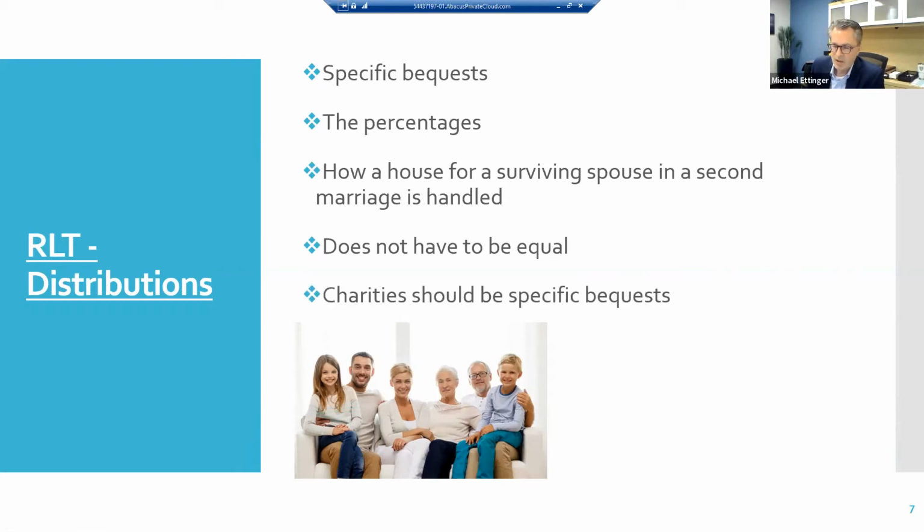Charities, we don't necessarily want to leave a percentage to a charity because they can call for an accounting of the whole estate to see if all the bills were paid and everything was done according to Hoyle. And maybe your family doesn't want to do an accounting for the benefit of the charity. So leave them a fixed amount, 25,000, 10,000, 15,000, whatever it is.